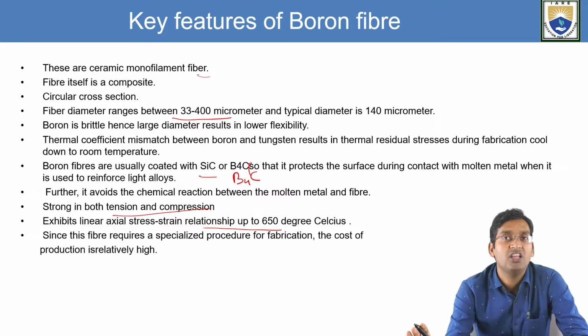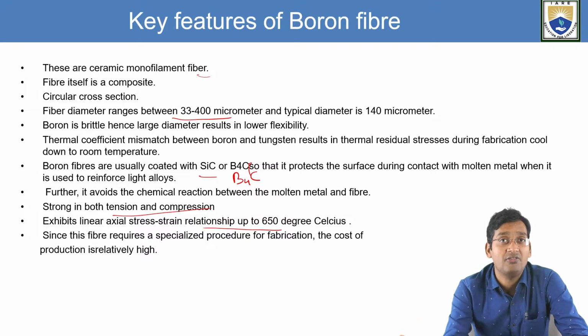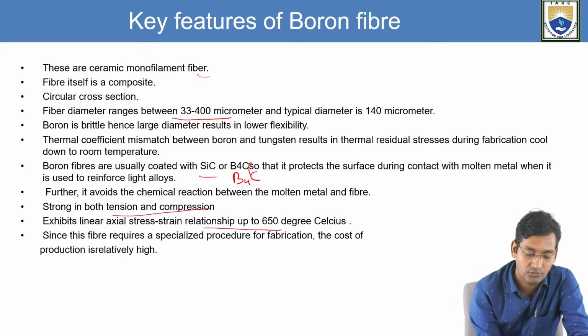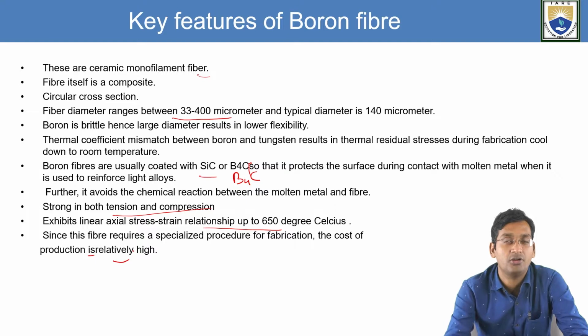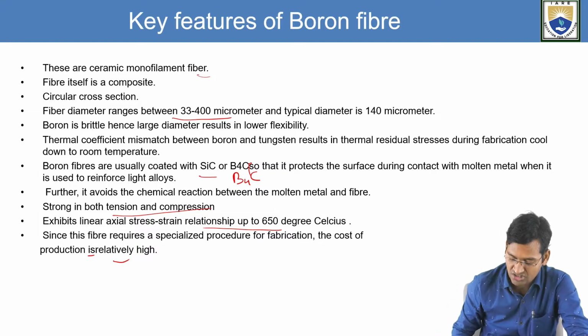After that, only their elasticity will change and then it will move to the plastic region and then it won't obey Hooke's law. Since this fiber requires a specialized procedure for fabrication, the cost of production is relatively high. It's relatively high because a special fabrication procedure is required, like CVD, hence the cost is higher.